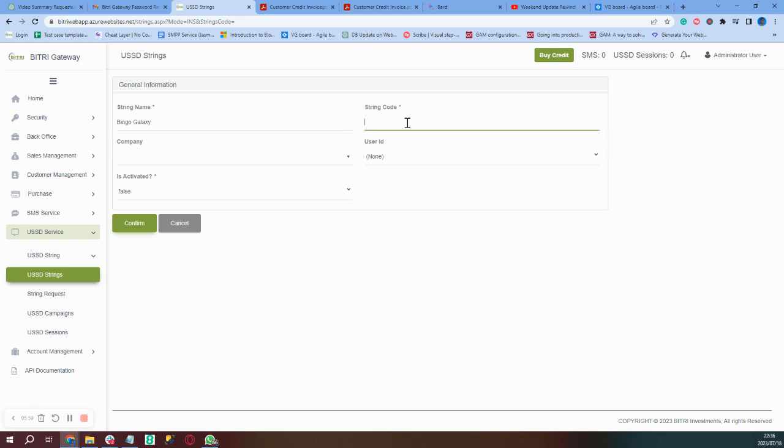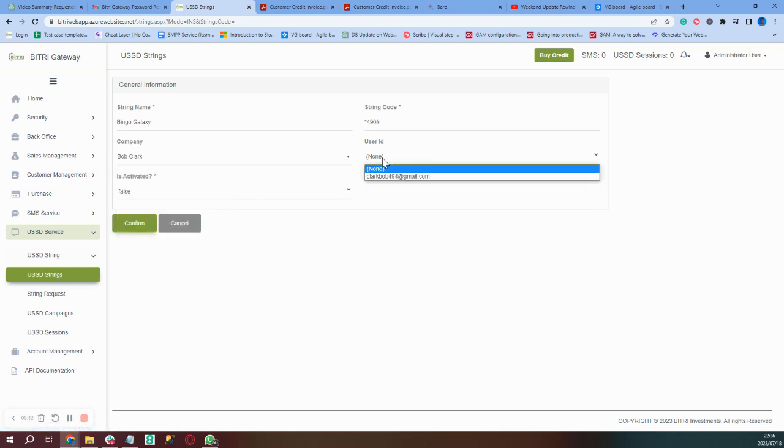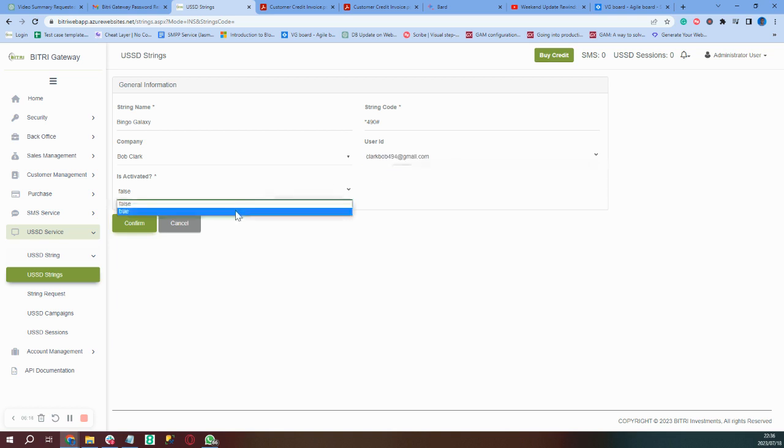String code, assign this would be 490 hash. The company, let's go for Bob Clark. The user ID, select Bob Clark as a user, then we select true and we confirm.